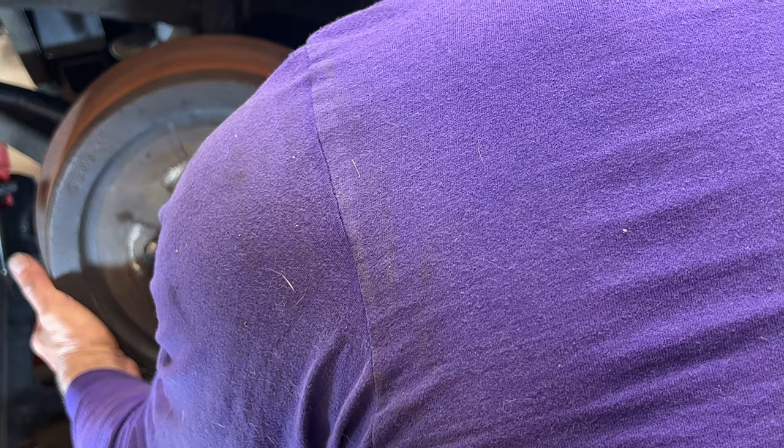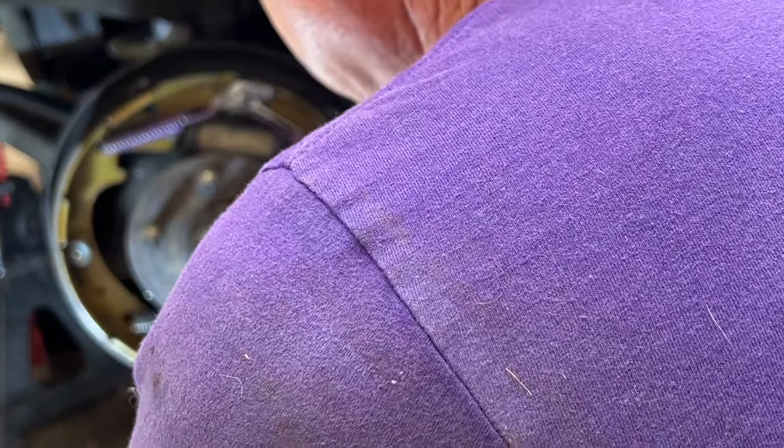So we put the brake drum on, and we're pushing on the brake pedal just to expand the shoes and get them nicely centered inside this. Well, we do the rest of the adjustment. Yeah, it's still too loose. Yep. I would say that's going to be it. You can go ahead and pump it if you want. Oh, that feels very good. Oh, that's good. It feels just about right to me. Yeah. That felt real good.